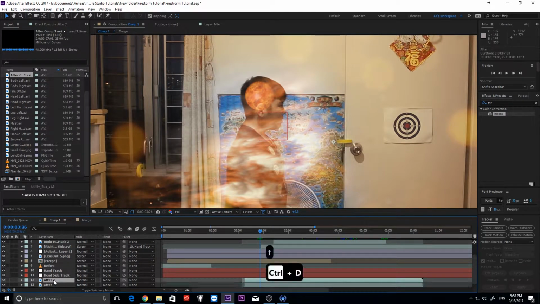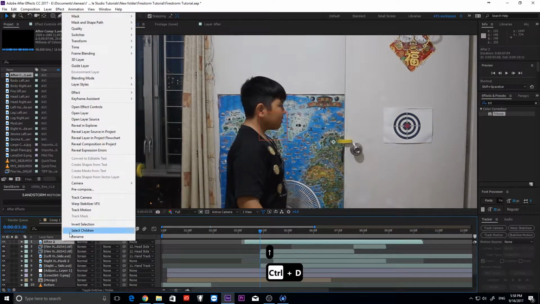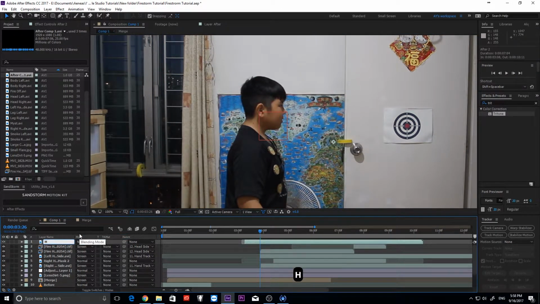Duplicate the second shot again and roughly mask around the face and the neck of your actor. Rename it face mask. Feather the mask a bit and decrease the expansion.